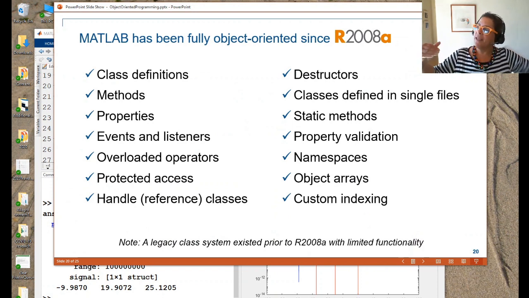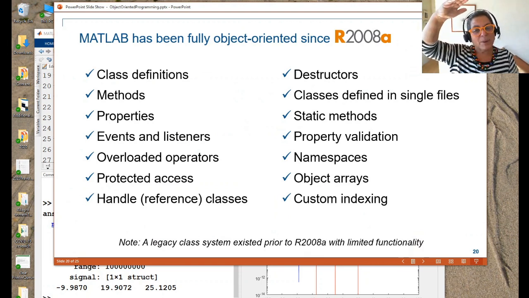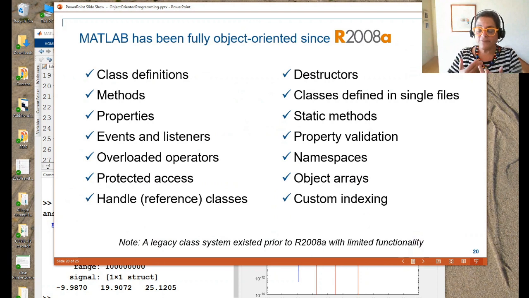So when something gets deleted, what else do you need to do? Well, an example of why you might need that is if you've opened a file as part of your class action, your destructor might want to close the file gracefully. I've shown you classes defined in single files, and my file was getting a little bit long, but there are ways of breaking it apart into multiple files if you want.